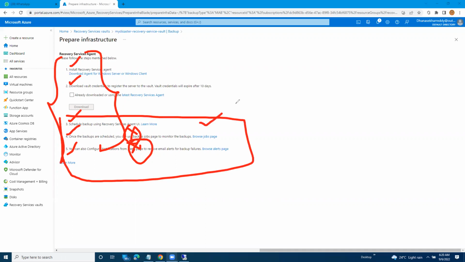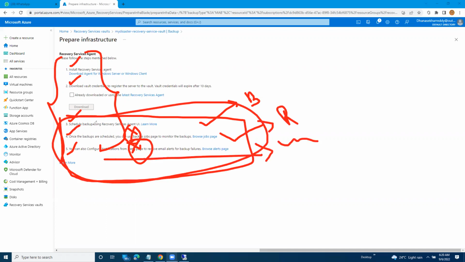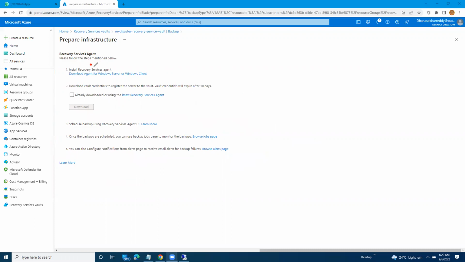To monitor, nothing is required. So the first 2 are important in order to trigger the backup for your personal files and folders.